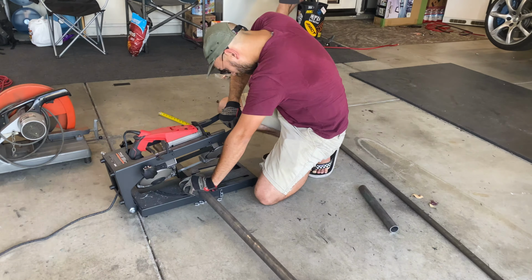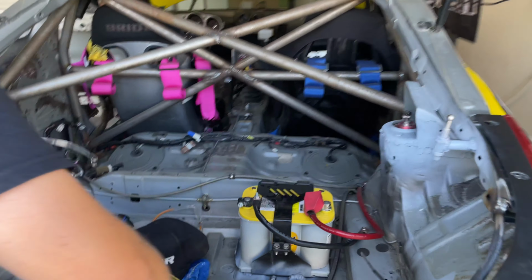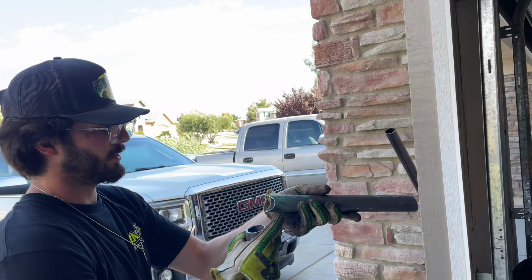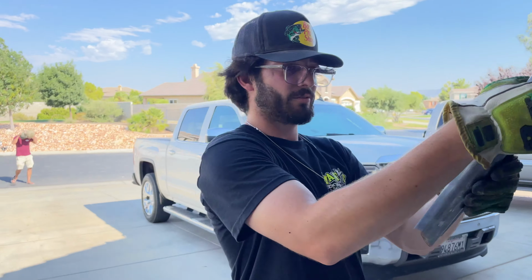We got the main bars coming off the chassis. I'm just coping them right now by hand because we don't have a coper. So I'm figuring it out, but I'm gonna get this thing done. Should be close enough-ish to, you know, fill those gaps.